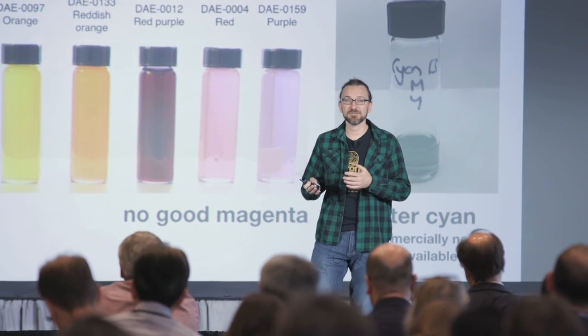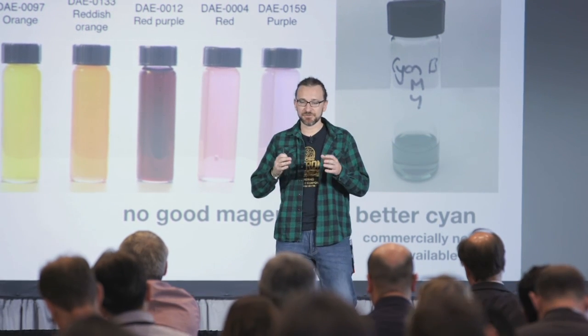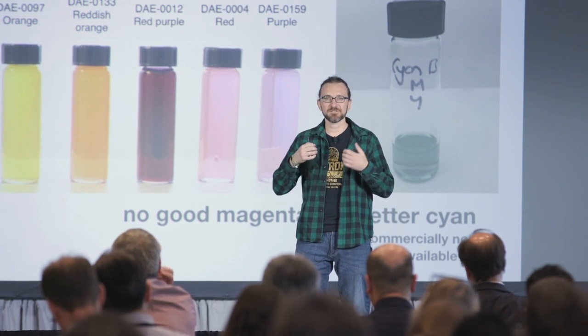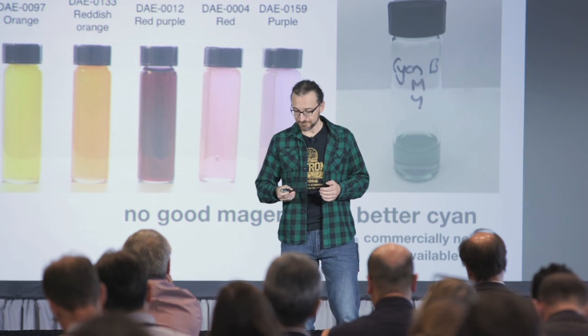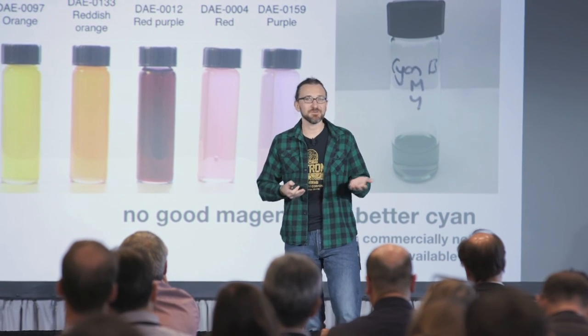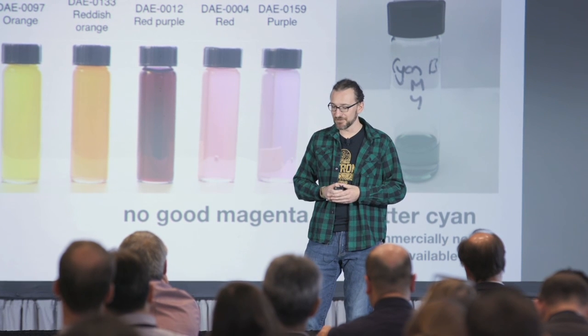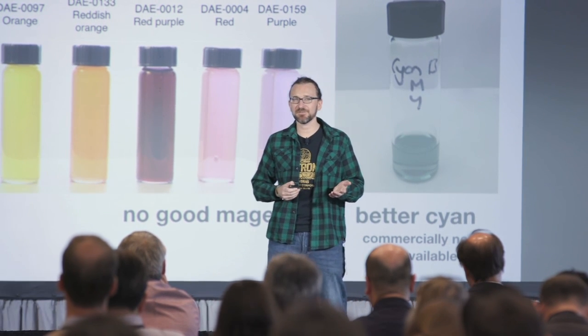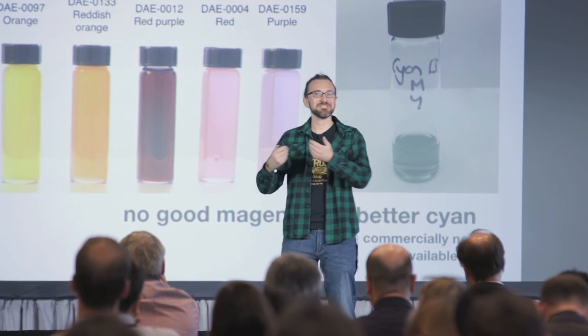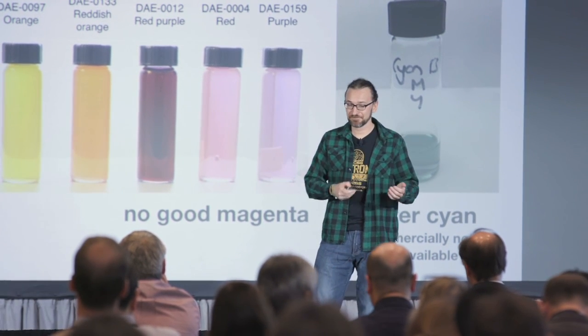So there are certain colors that we are not able to reach at the moment, but we are already working on some improvements on this process. We also found a beta cyan, but this was highly experimental. We found a professor in Japan who sent us this, and there was just 0.5 gram available. It worked great, but of course it's not accessible. You always need to ask this professor, and you can't really buy it.